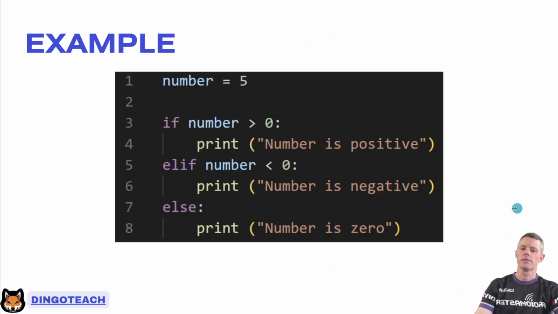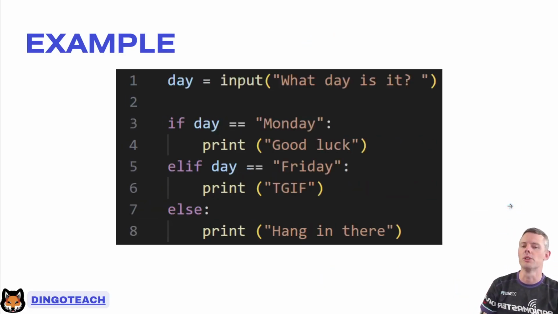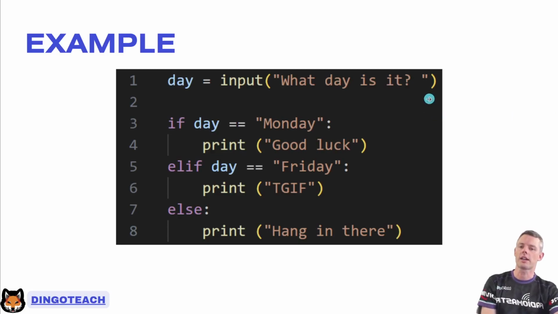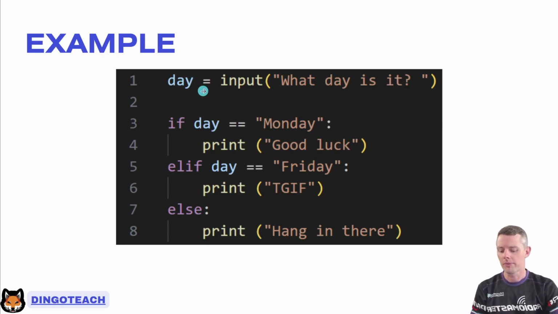All right. So I've already done this example, so we're going to move on with our life. What about a different example? What if we want the user to write in what day it is? Okay, so in this case, we get them to write in the day using the input command. What day is it? We remember that in our variable day.